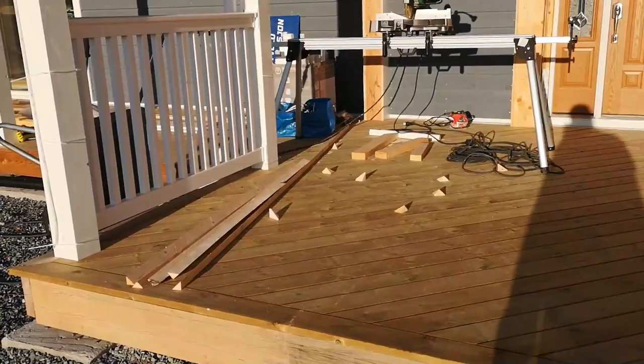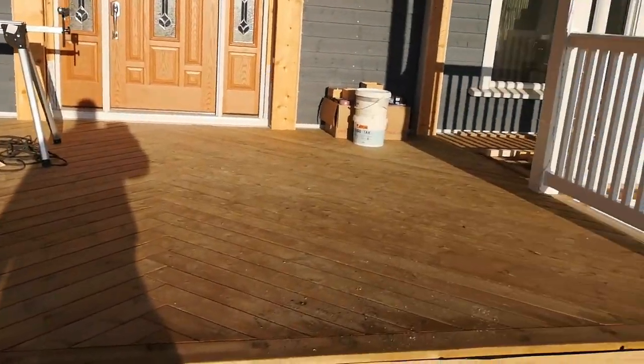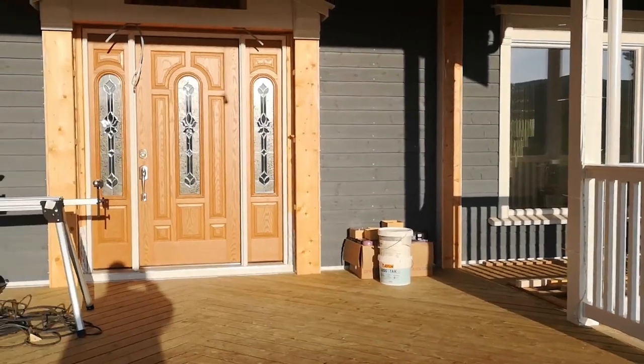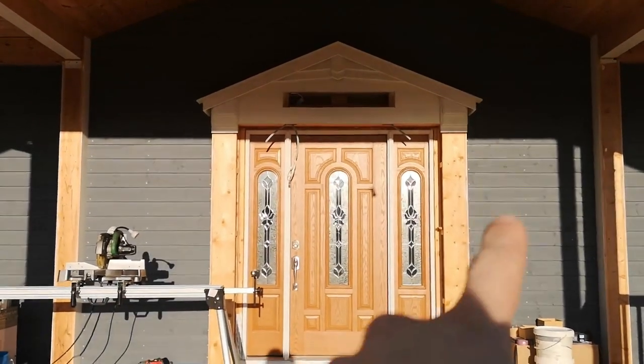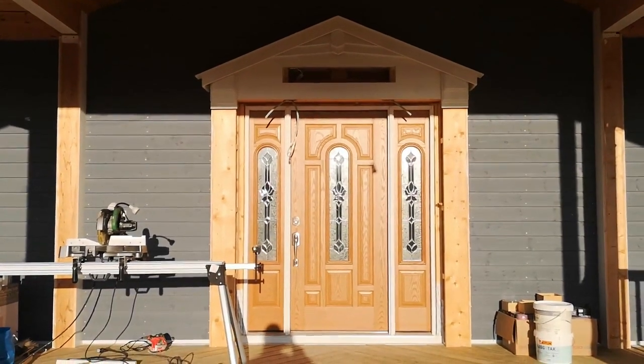Oh gosh, I'm really liking how this front porch turned out. Now I just got to get some white on the sides here and finish that part. Yeah, that's later. You've never built a house before.